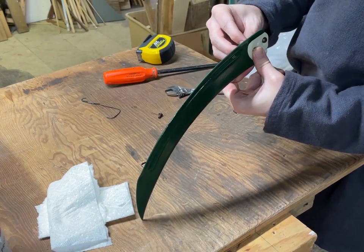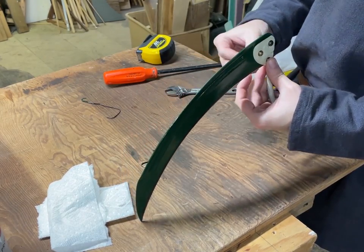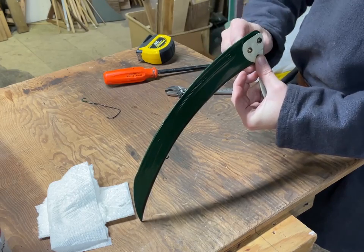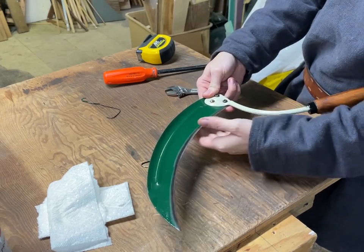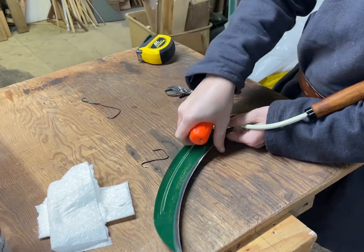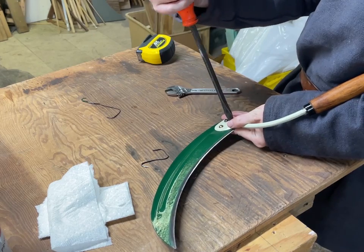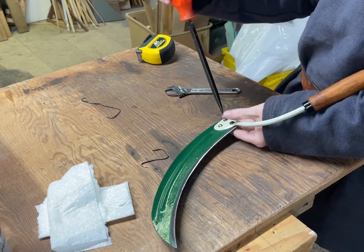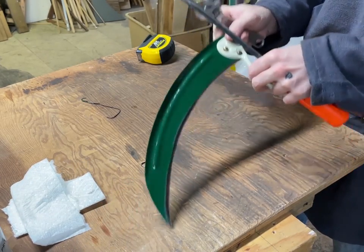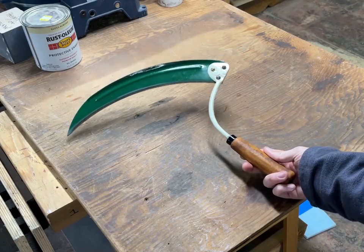And you know what? That's probably better, because I got that scythe so sharp that I could cut just regular old grass with it. It felt really dangerous to hold it, because anything it touched, it would just cut into it. So this is a good sharpness, where I can even run my finger along it like that, and it's not going to cut into my finger. But I'm sure that if I hit a weed with it, it'll be fine. Look at that. I'm quite chuffed.